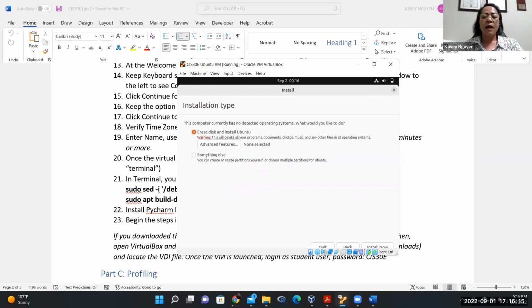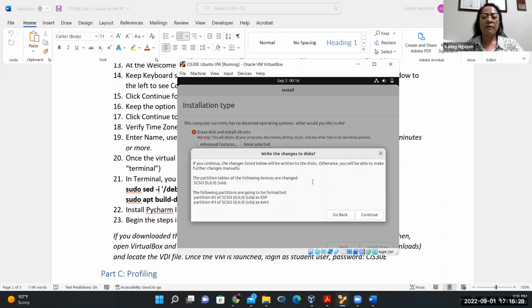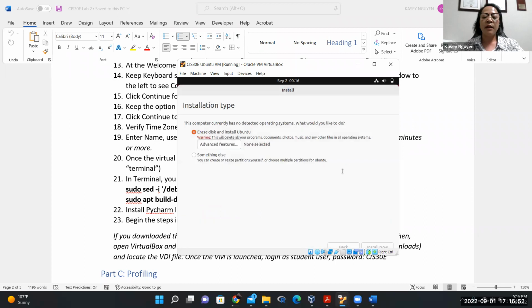Okay. And so what it's saying is it's going to erase my current storage that I use for the drive. So that's fine, I don't have anything on that. So I'm just going to click install now. And it's going to create sections under the drive. This is the file system that you would see for Linux. And then the second partition here. So it's going to create several partitions, and it's going to use those as drive volumes to be able to load Ubuntu. So we're going to click continue.